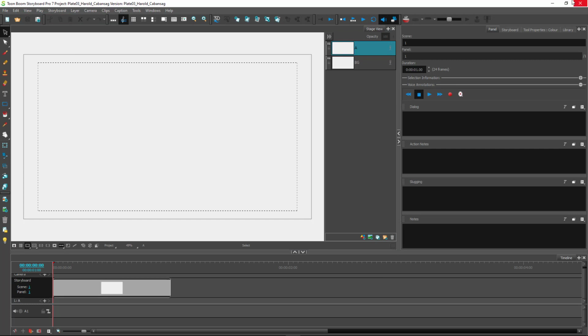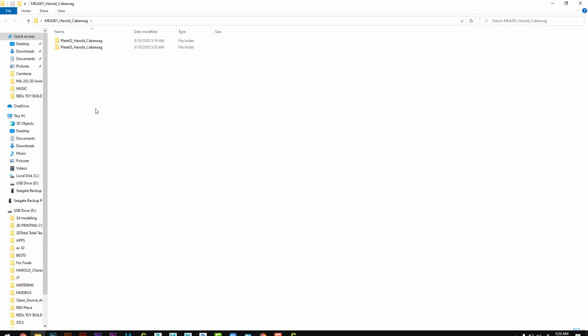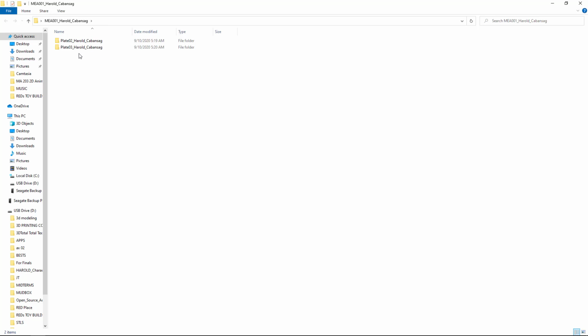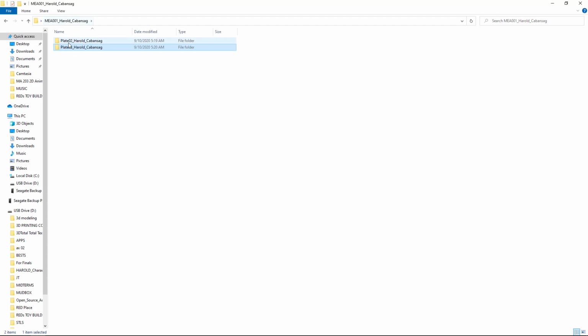Okay, so I'll access it again. Pakita ko lang sa inyo how the app manages our files. Ayun, so it is actually creating a folder file wherein it is located. So this means wag kayong magsisave as sa loob ng folder na ito for duplicates or copies. No, it is better off that you create folders for it.